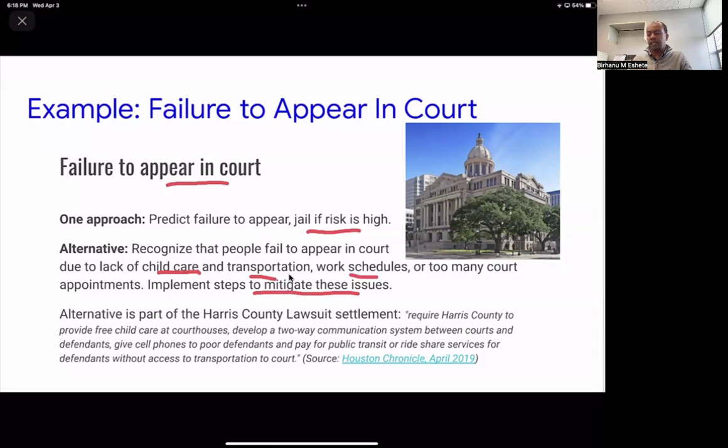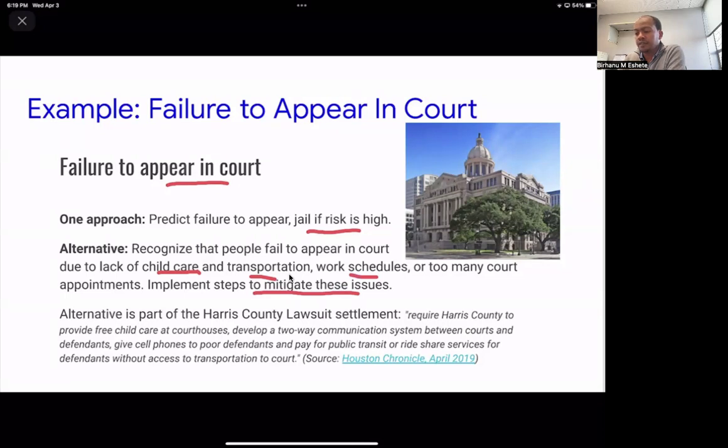So as I said at the beginning of the lecture, some of the mitigations, some of the remedies that we have for fairness issues might not even be technical. They might have nothing to do with tuning some parameters of the machine learning model or playing with the metrics that we compute. They're purely policy or social services kind of mitigations. And this actually happened in the real world.